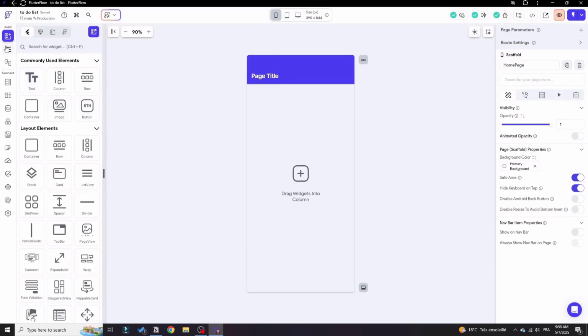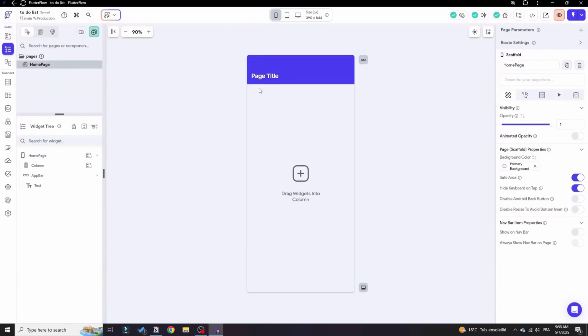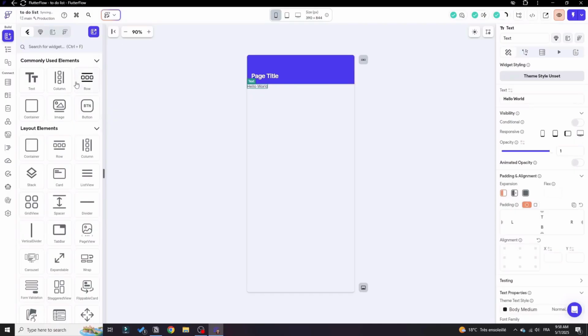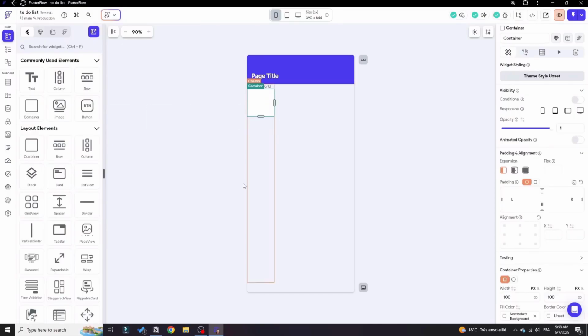As I told you, now we are going to be building the page, and there are two ways to build a page in this tool. You can just go here and start dragging and dropping things. It's like shopping, all right? So you can just drag containers. Right below that, you can drag a button as well, maybe an image as well.